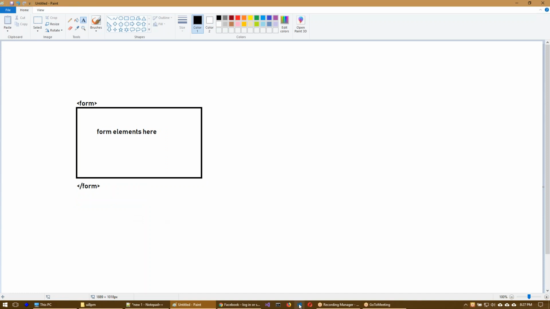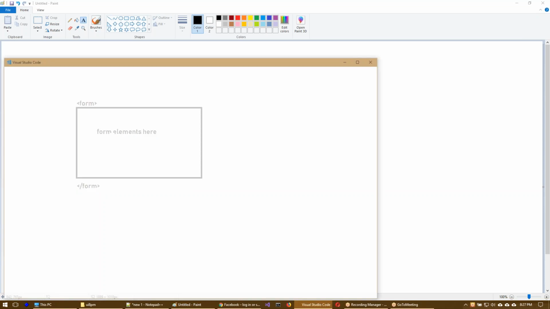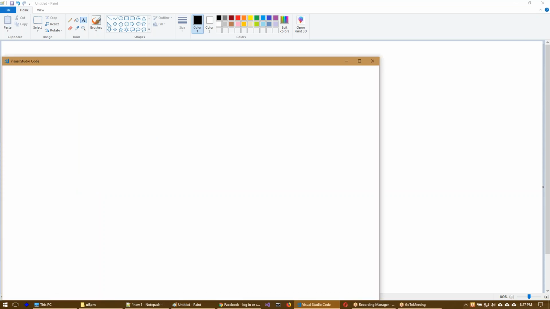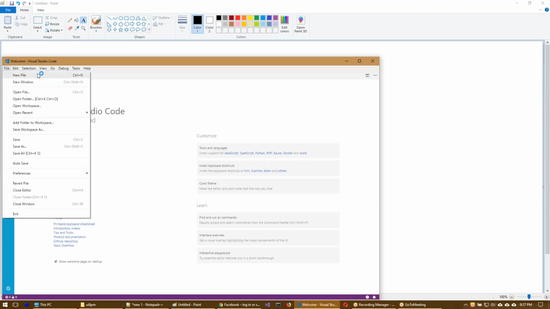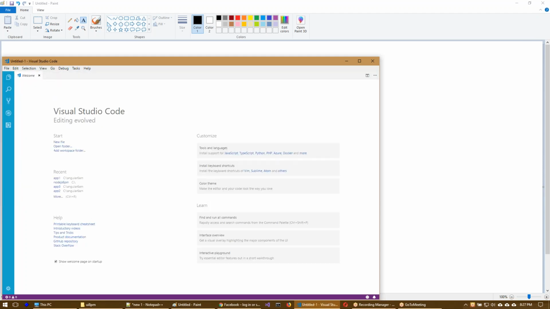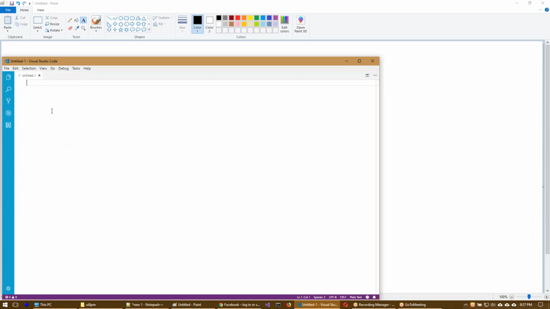So let's see the same in the program. We are using the editor Visual Studio Code. We can also use other editors like EditPlus, Notepad++. Visual Studio Code is new and mostly used in real time. So just go to Visual Studio Code, go to the File menu, New File. For every HTML program, html, head, body, all these are provided.